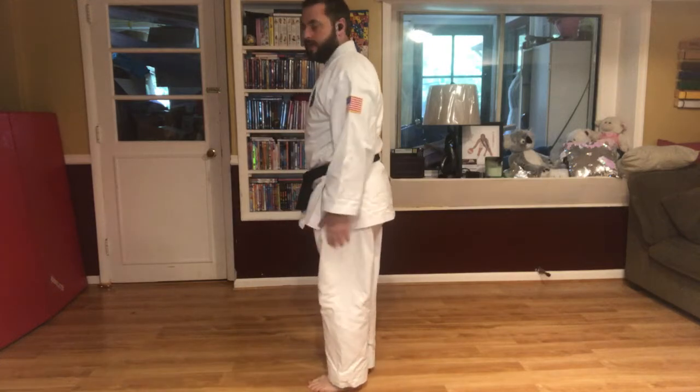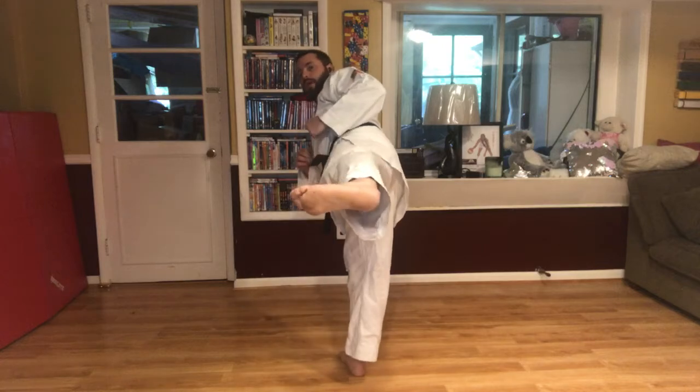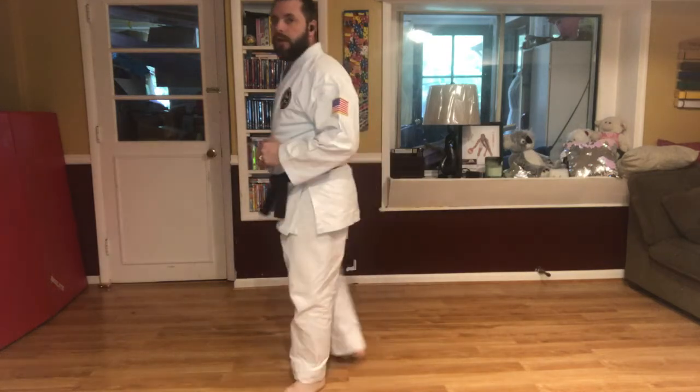If I'm doing it facing the camera, I'll be here, and then I'll be pushing out and back. The movement of the kick should be linear, a straight line to your target. If you start going around, like a bit of a circle, it's a round kick. All right, so I'll be doing my kicks this way, and then I'll do some facing the camera.